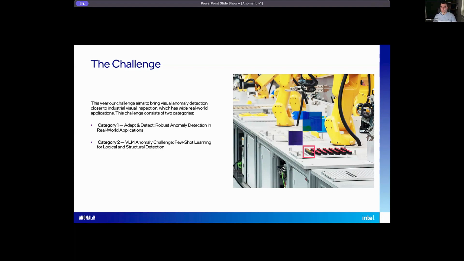The first is that we would like to find models that are robust to this data drift, so they are robust to perturbations and all these different types of external conditions like lighting or noise and things like that. The second category is that we would like to utilize large vision models or vision language models within a few-shot learning scheme to find logical and structural defects. I'm going to dive deeper into each of these categories.